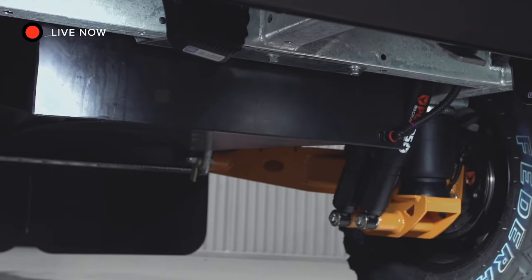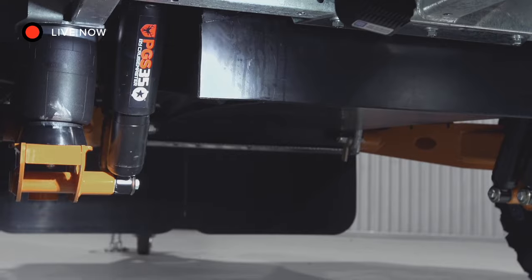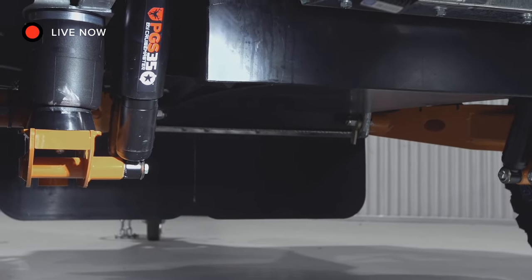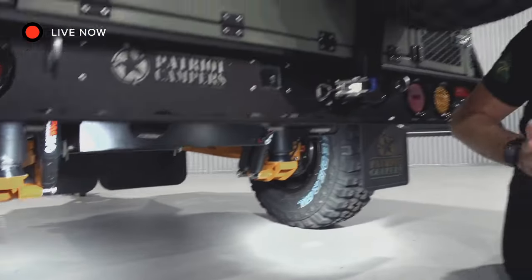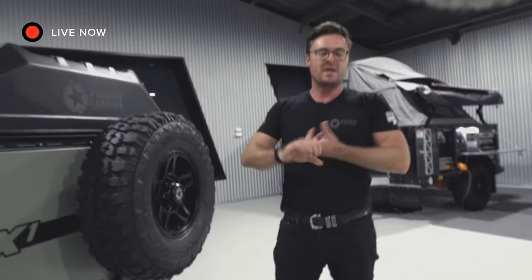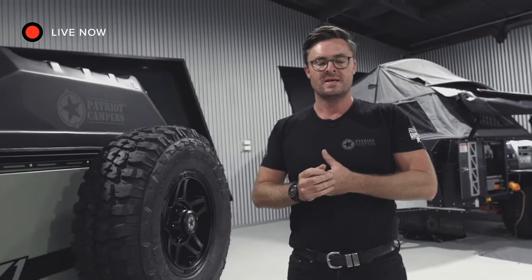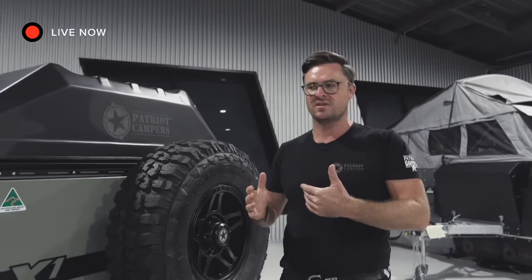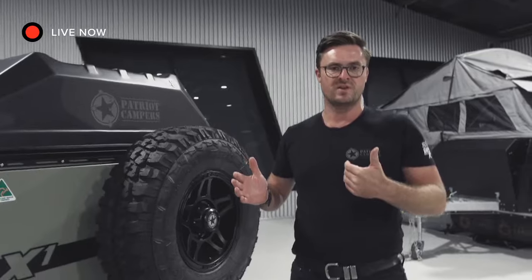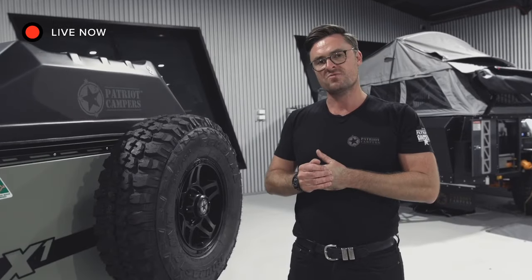Now just above that front tank in the middle, just in front of the wheels, is your battery, whole battery modular system that then has your airbag air compressor, has your batteries, your BMS and all the brains behind it. And that's sitting there so that it's keeping your weight distribution really nicely. So you've not got too much weight on the drawbar, but you've got just enough. So it's going to tow really, really well.